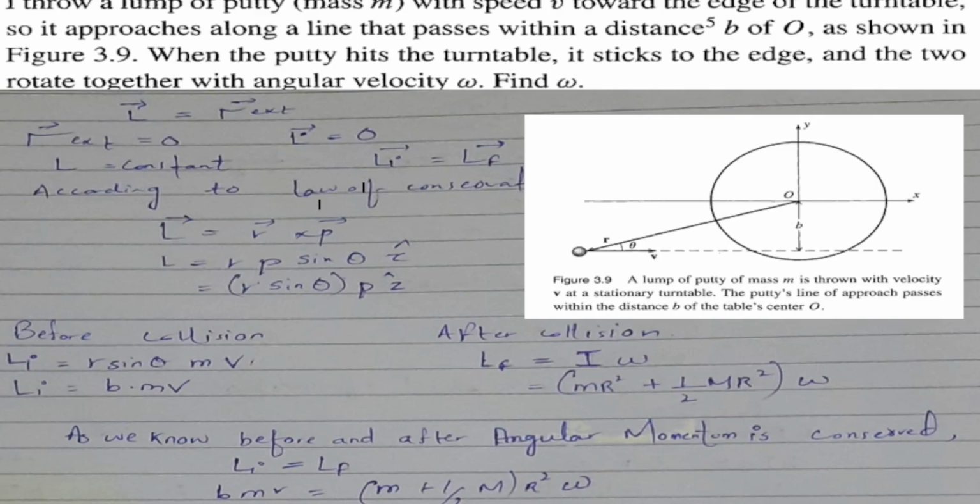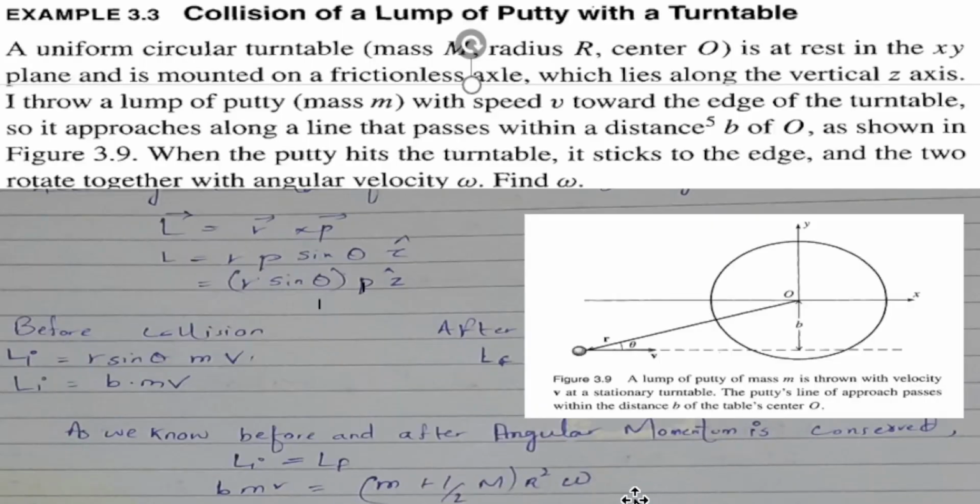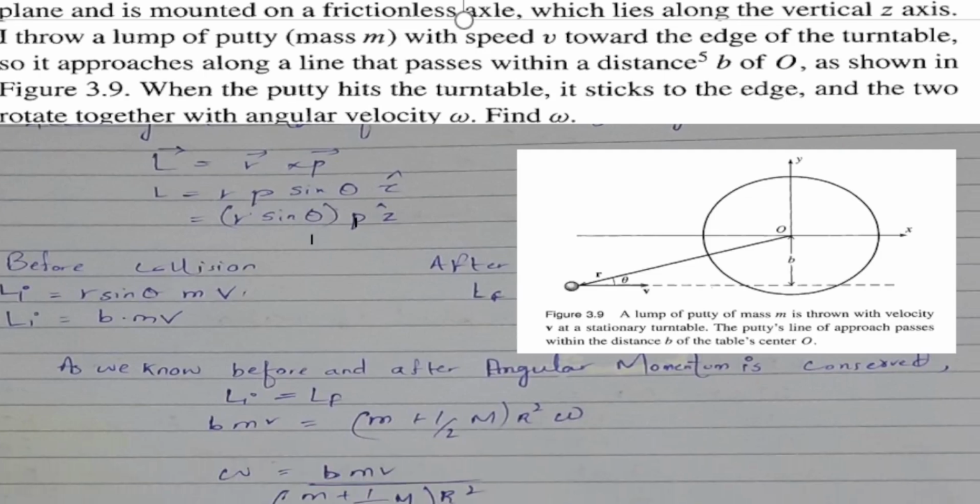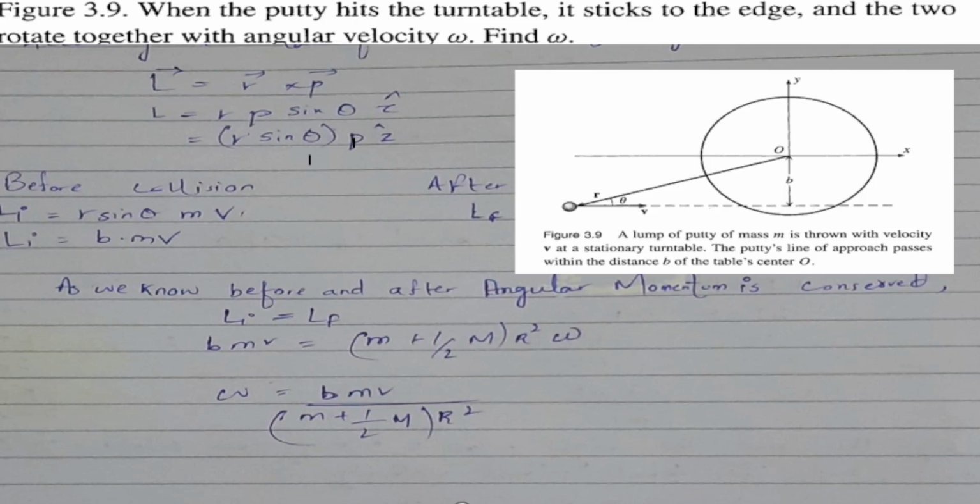Further, you can see now we have to compare both the terms. After comparing and putting the values, we will get the angular momentum. So you can see this is the value for initial angular momentum, this is the value for final angular momentum. Now arrange the terms and take the value of this angular velocity, you will get these terms. So this is the final solution for the angular velocity after collision.